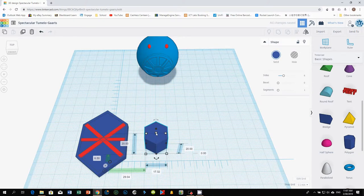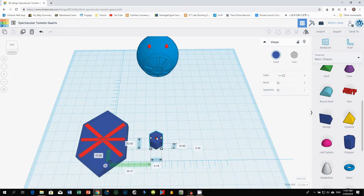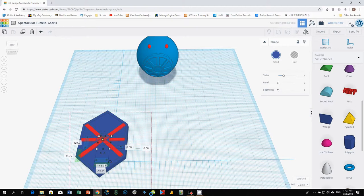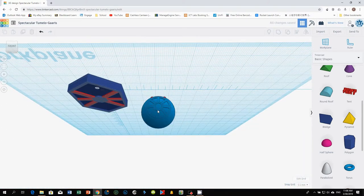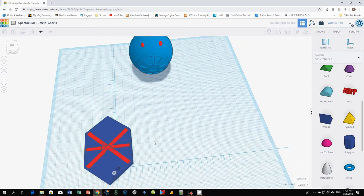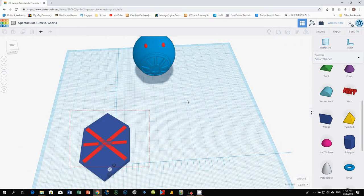Just for decoration, lower down 6 mm height. Put in the center here. Select all. Okay, you see, put to center, put to center. Correct? Properly aligned. And now you can select all and group into one single object.